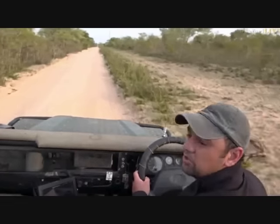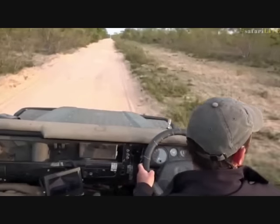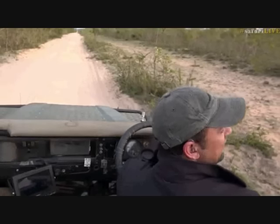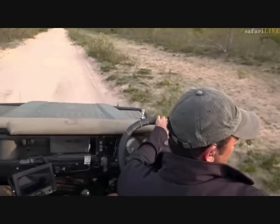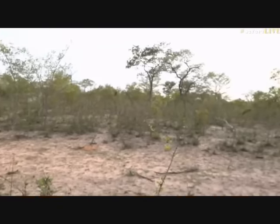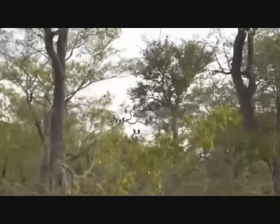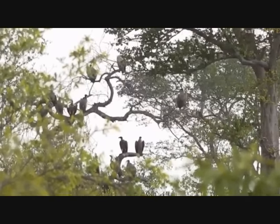Scanning to see if there are perhaps any birds of prey sitting around in some of these big trees. Did you see what I saw? I thought I saw one fly off. I thought I saw a vulture fly off. Hang on. There it is sitting. Well spotted, Eggsy. Can you get it through there? Let's have a look there. The light might be a bit tricky, but let's see. Looked like a vulture sitting in the tree. A bunch of them, look at that. Interesting. A lot of vultures.